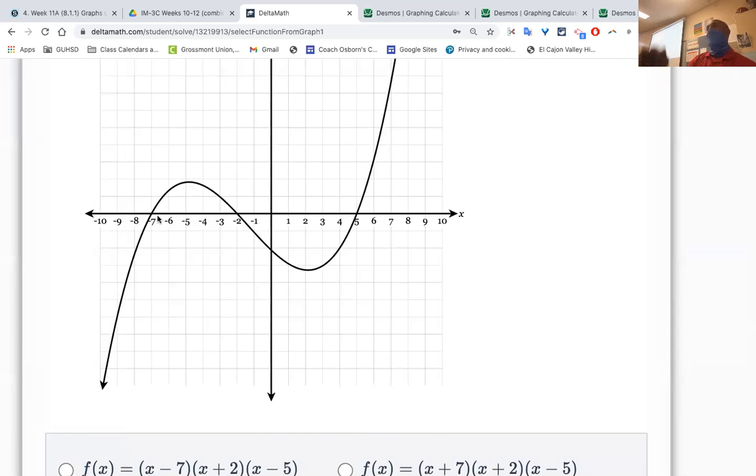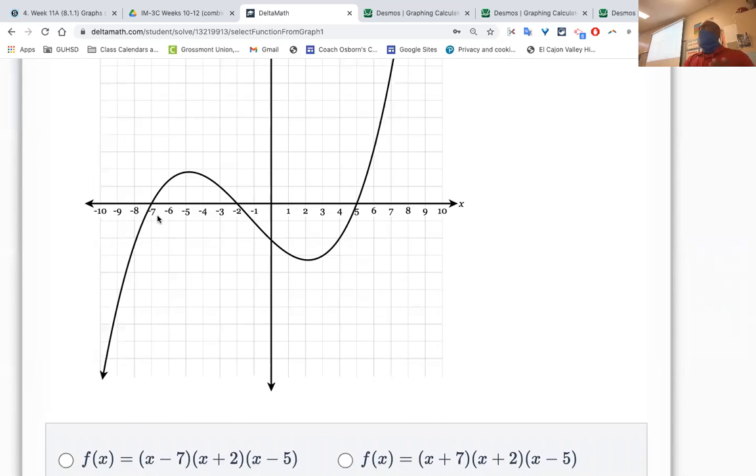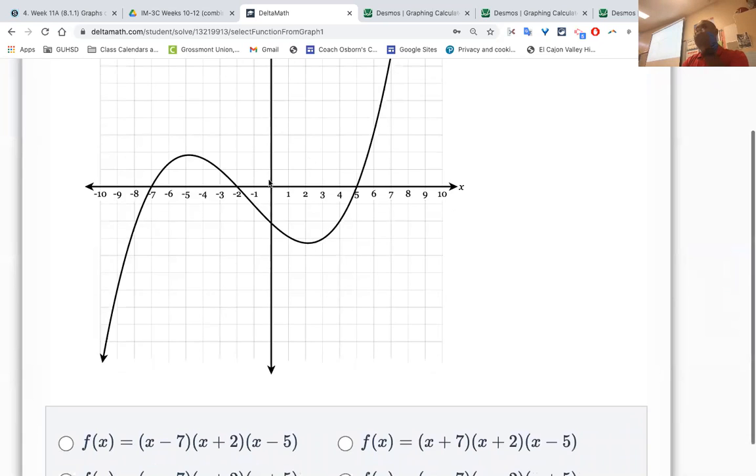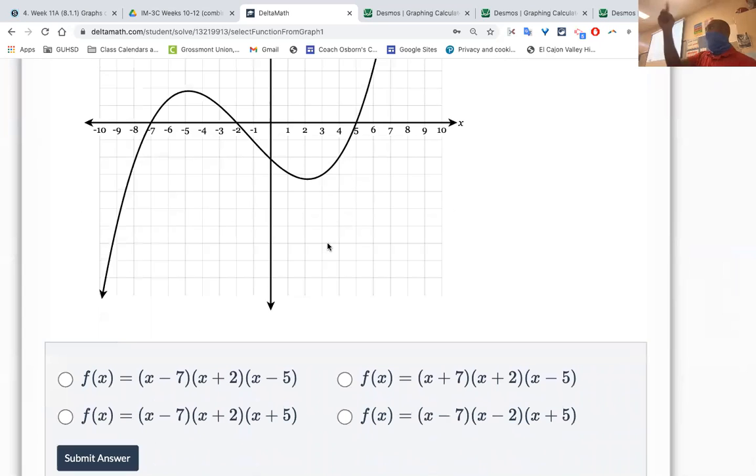Okay, so for -7, what should I see in the equation? X plus 7. And then what about for -2? And then what about for +5? X minus 5. Remember, just do the opposite of it, right? So which one is that? This one? Top right. Okay, so we got x+2, x+7, and x-5. Okay, so that's how you look for those.